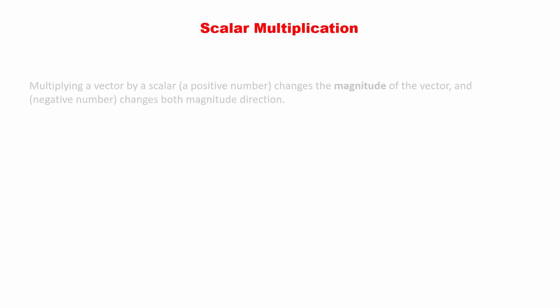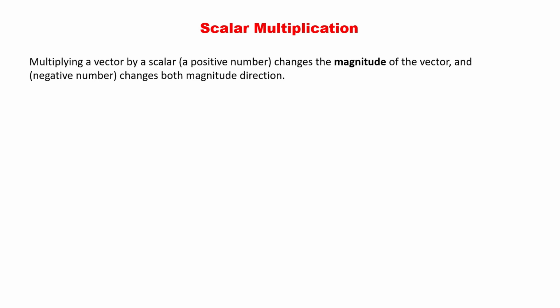Now, let us talk about scalar multiplication. If you multiply a vector by a scalar, some changes will take place. If the number is positive, the vector will change its magnitude, and if the number is negative, the vector will change both magnitude and direction. So, suppose we have our vector with A and B, with a scalar multiple k. We can see that this scalar number will multiply all the components of our vector, which are the x component and the y component. So, we will get a vector with values kA and kB.